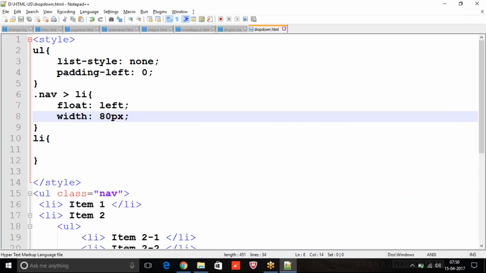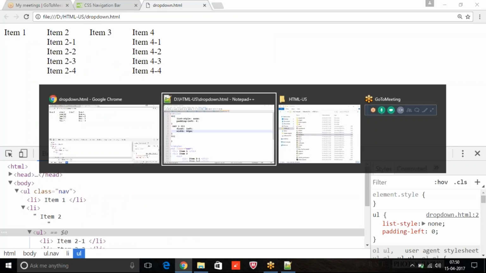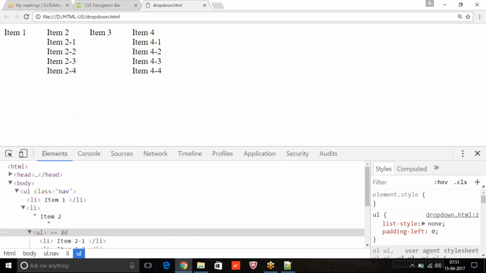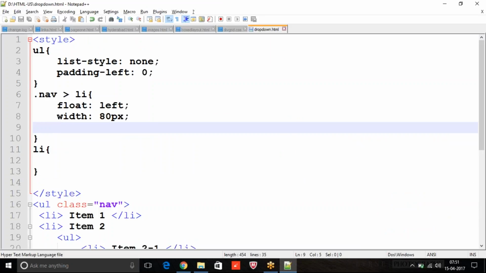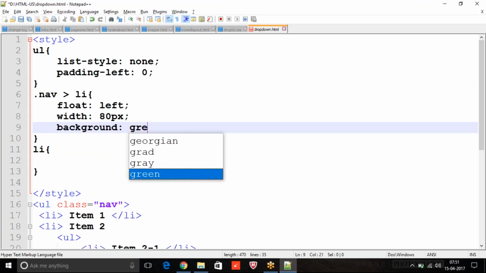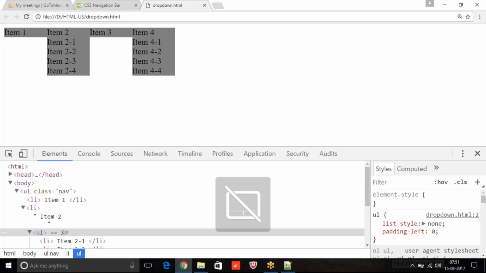Half of it is enough. Okay, 80 pixels. Then apply background color, and also some padding.